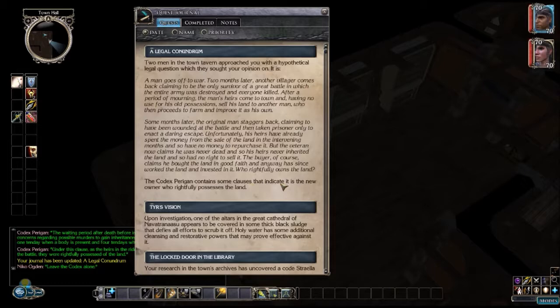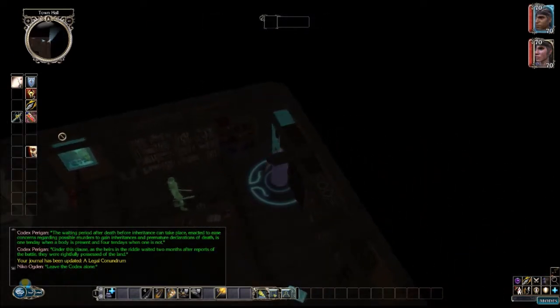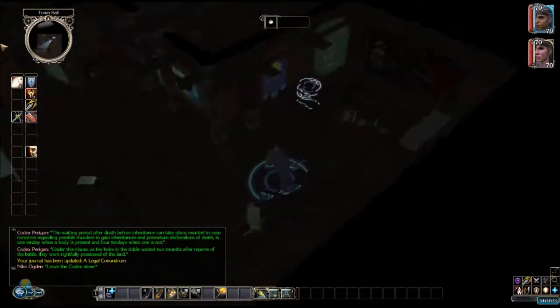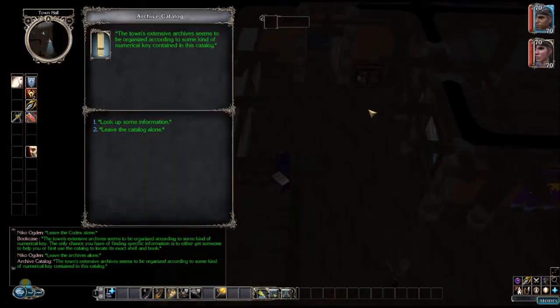The quest paragraph contains some clauses that indicate it is the new owner who rightfully possesses the land. Boom. Let's see, check the bookshelf here. Nothing there. I swear there's another bookshelf around here. We got this one, but I don't think we can take the books. Those are just ones that we... Yeah, the archives. Oh, let's check out the archive catalog.